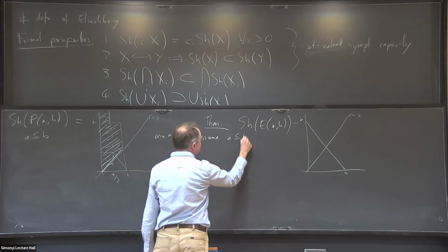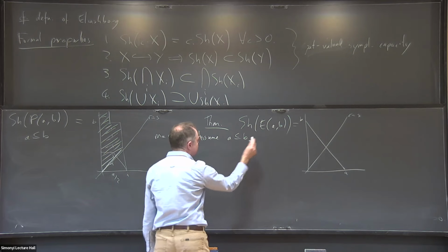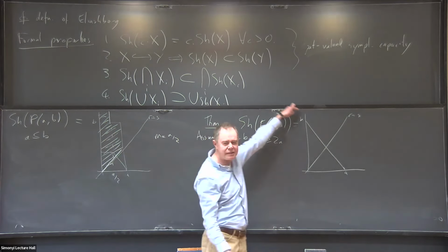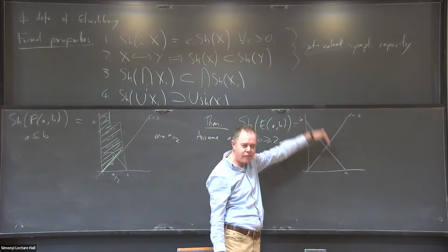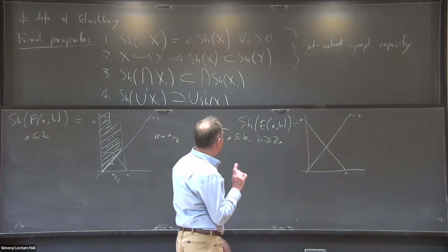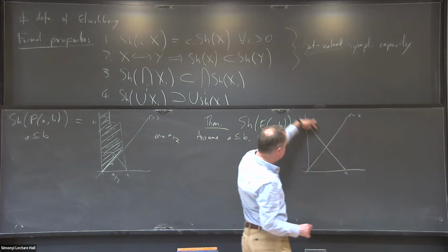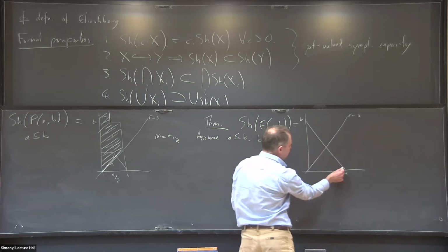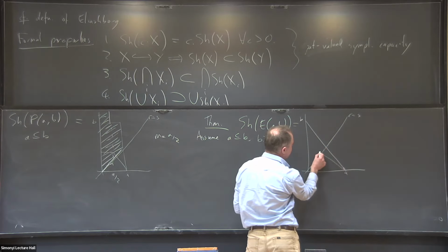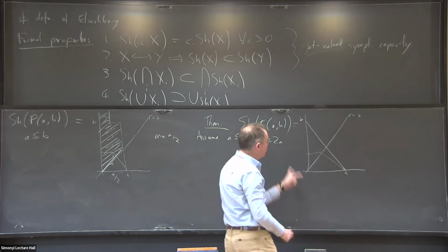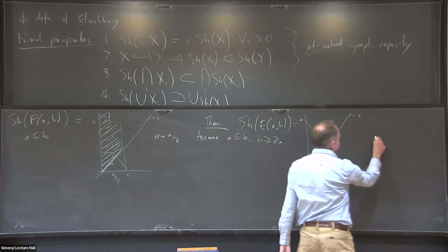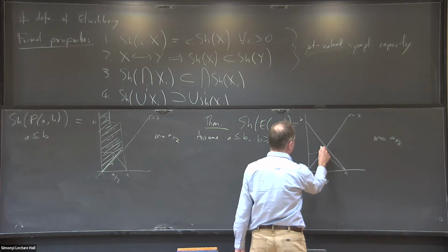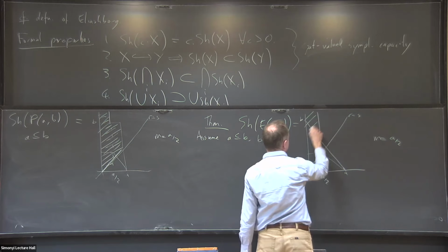I'm always assuming A is less than B, but I also need to assume that B is at least 2A. In other words, this slope has to be quite steep, bigger than 2. The benefit is that the slope is steeper than 2, while the slope on the quadrilateral is exactly 2, so the quadrilateral hits it exactly at that point. The maximum size quadrilateral you get is still A over 2. Then you draw A over 2 here, draw up, and that's the shape.